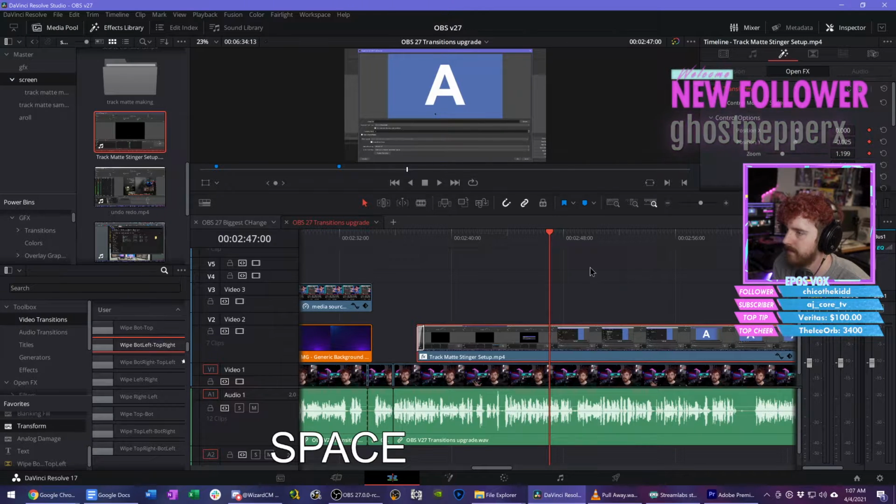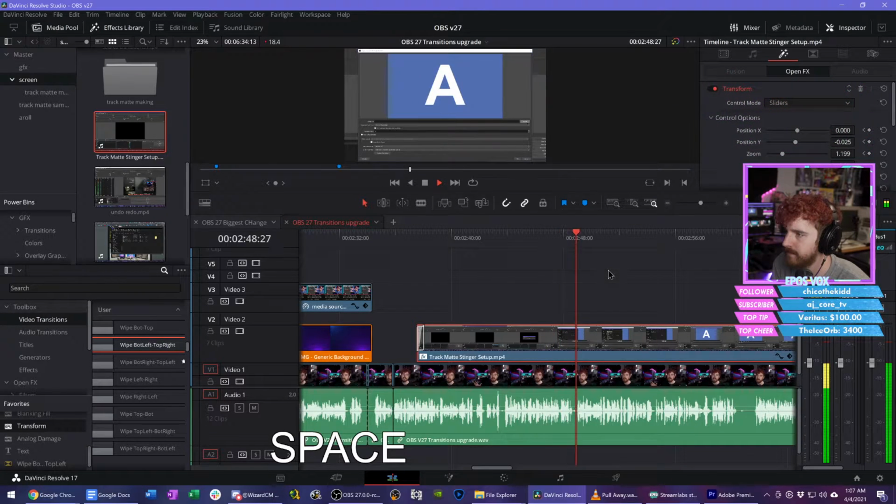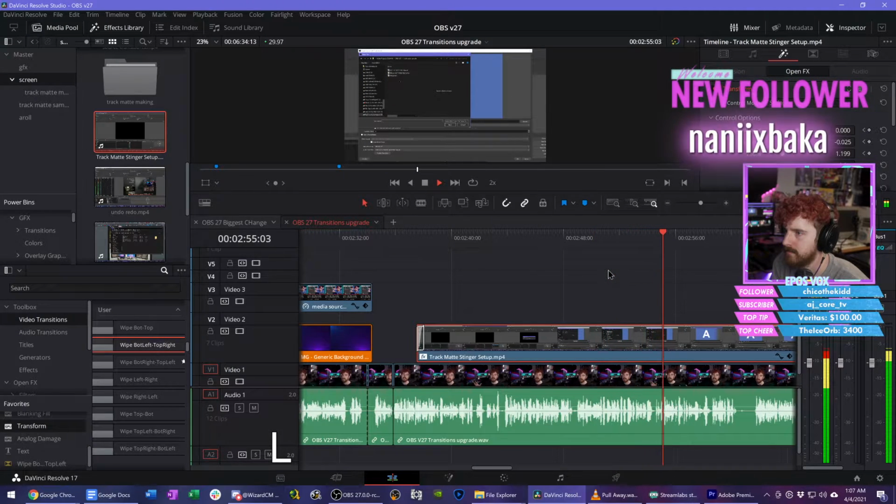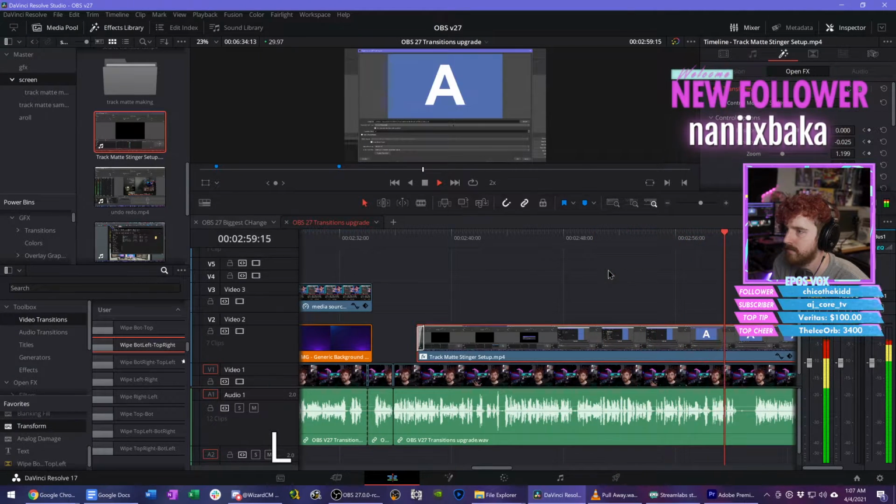All right. It will just follow the track mat. You do have the option of using separate stinger and track mat files as individual video files, but to keep them in sync, it's best to put them in the same file. So let's look at how I built my example.